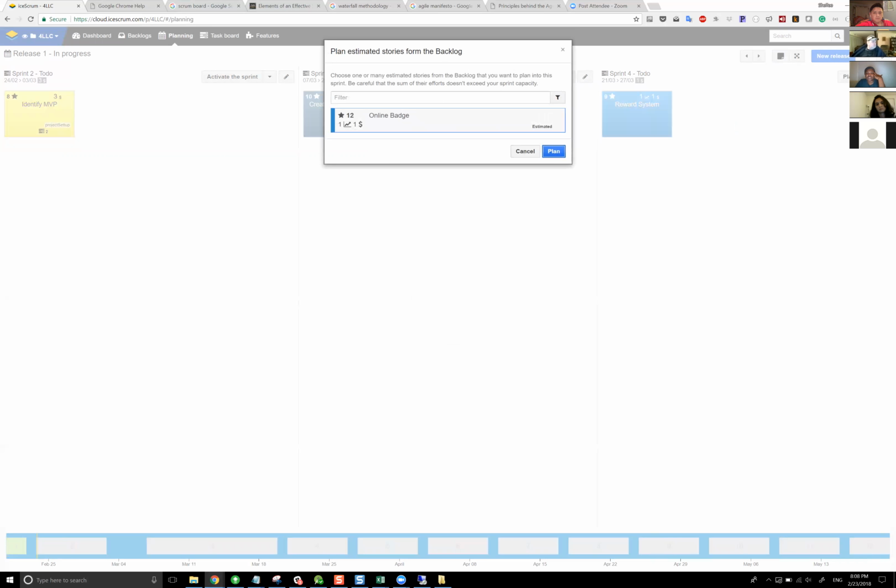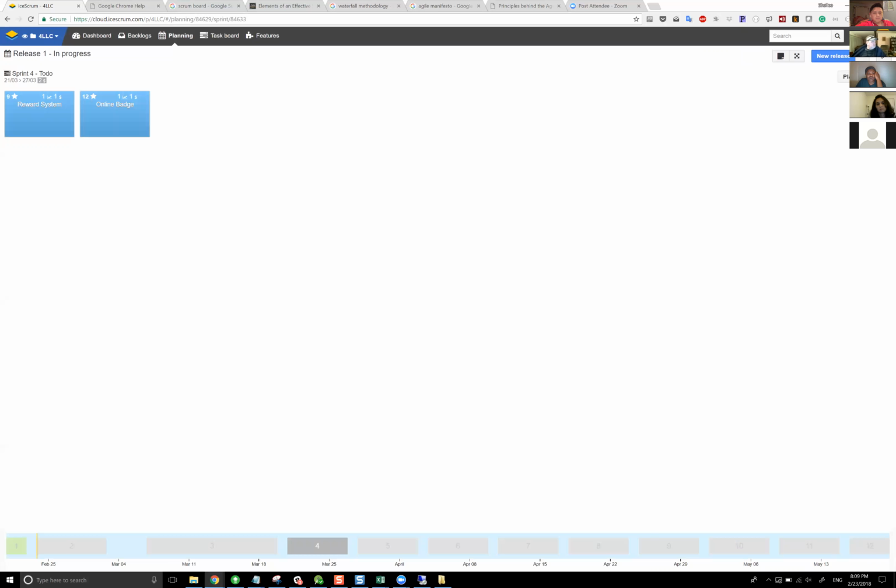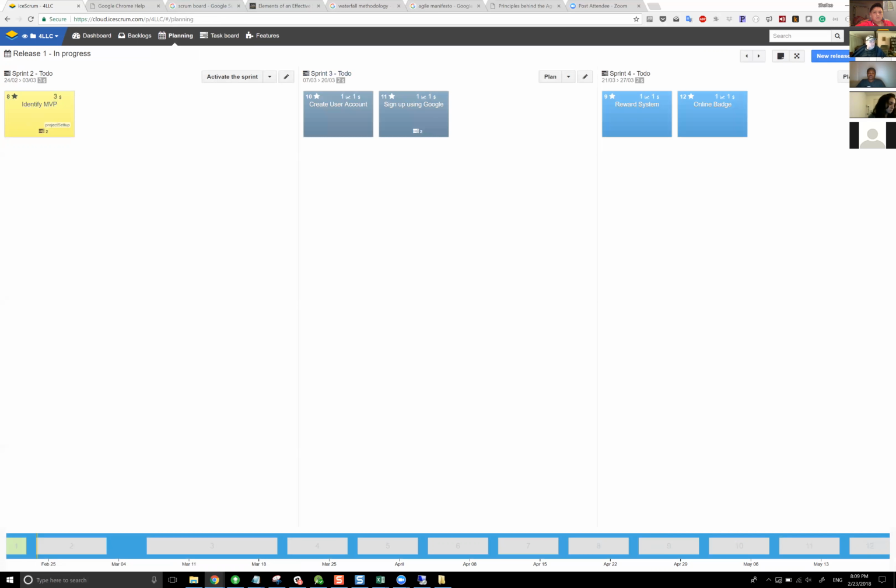It looks like you can plan up to 3 sprints at a time, because that's all that's showing on the board. You might be able to move over some. Yeah, you can move over by using these buttons here. That's not very intuitive, but that's what they're for. There we go. So if I wanted reward system to be a part of sprint 3, that's how I would do it. But again, it still already has to be a story. It has to be estimated. And then you can put it on whatever sprint you want if you want to plan that far ahead.